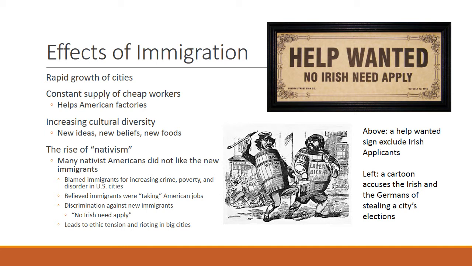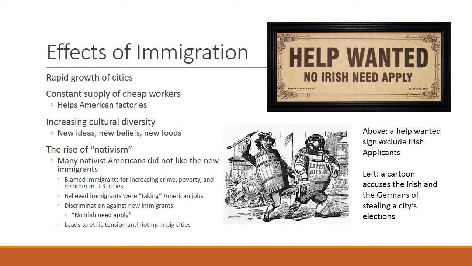This also led to increasing cultural diversity. There was an introduction of lots of new ideas, new beliefs, and even new foods. For example, hot dogs and sausages were brought over by and made popular by German immigrants. But there's also a negative thing, and that is the rise of what is called nativism. It's sort of like racism, but it's racism against immigrants.